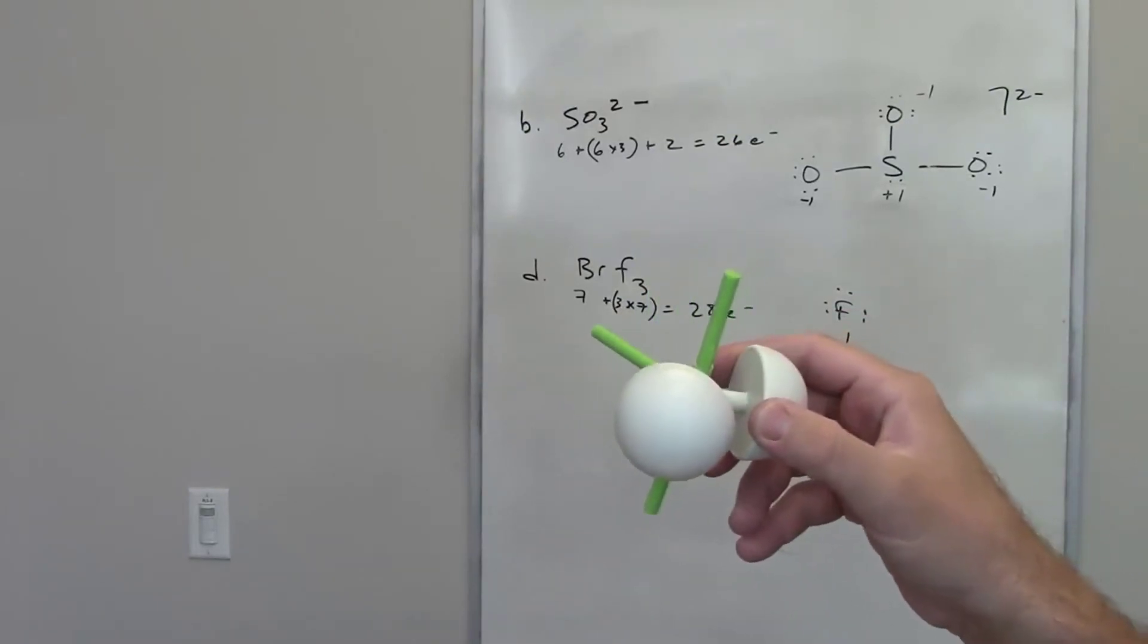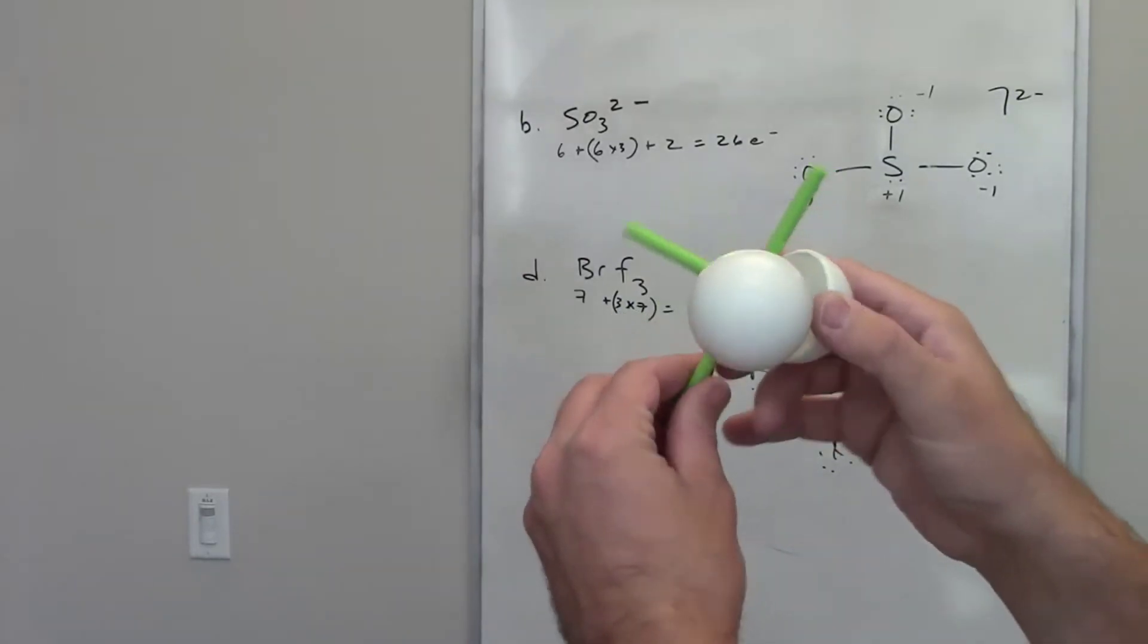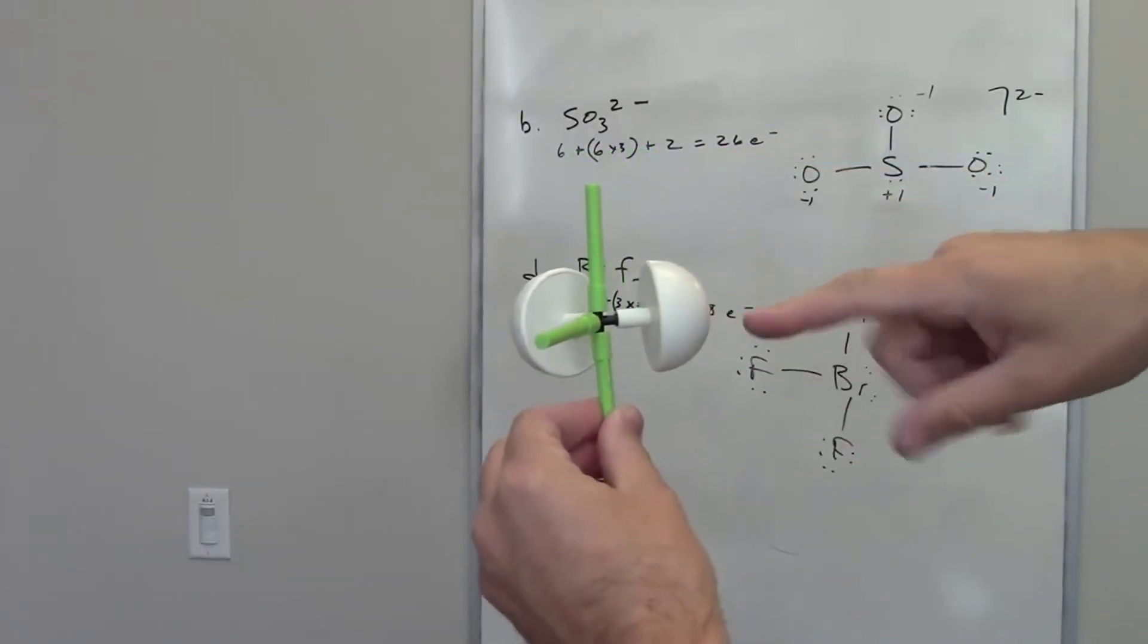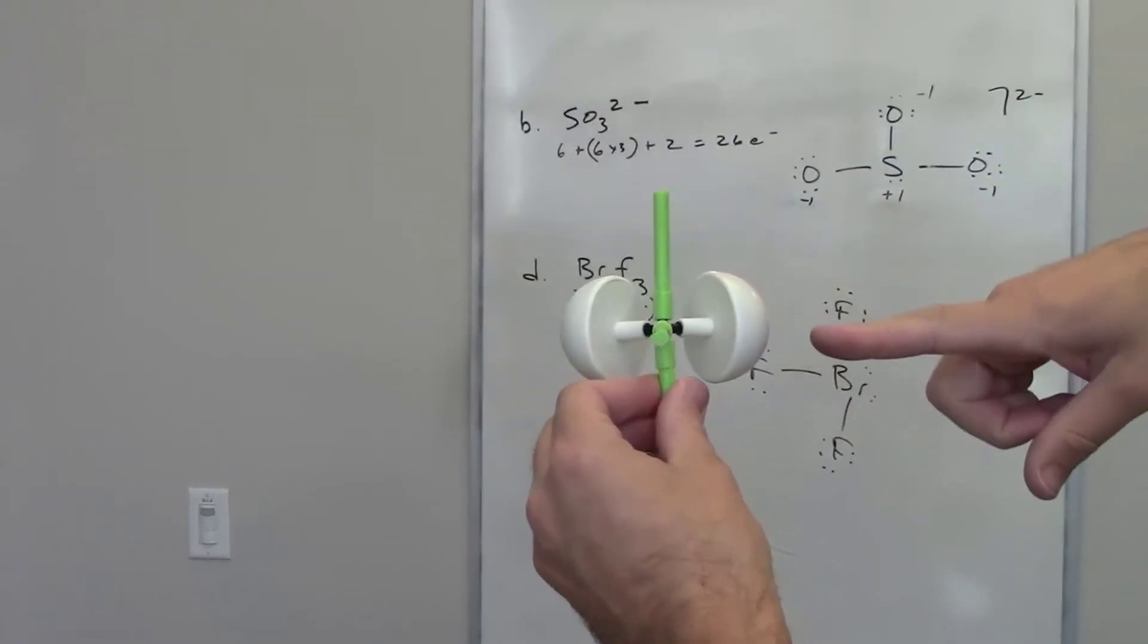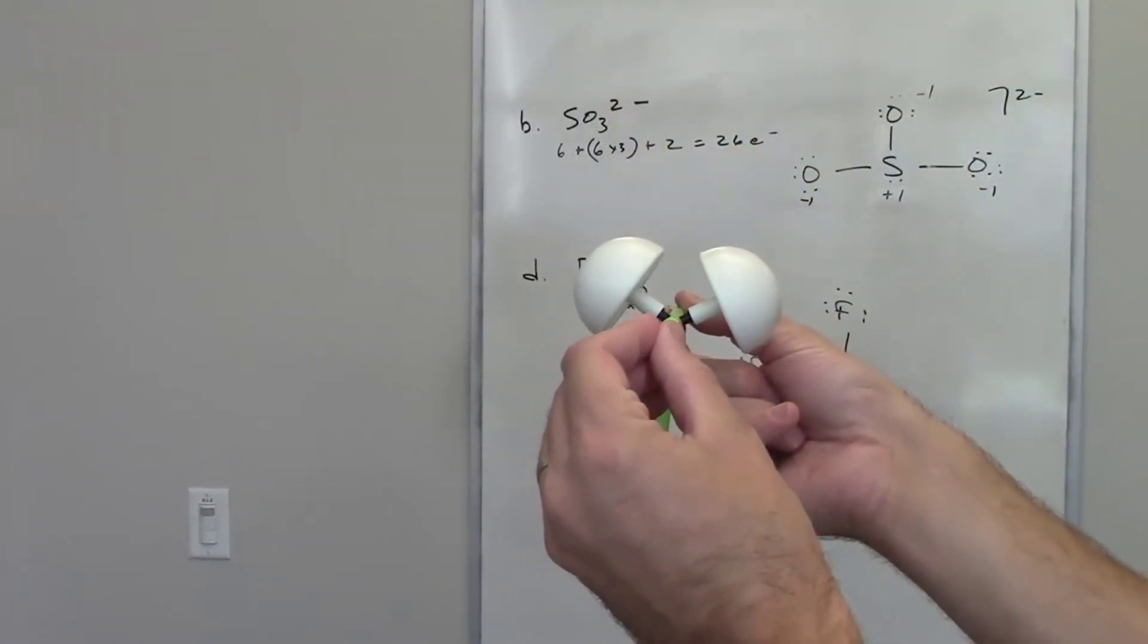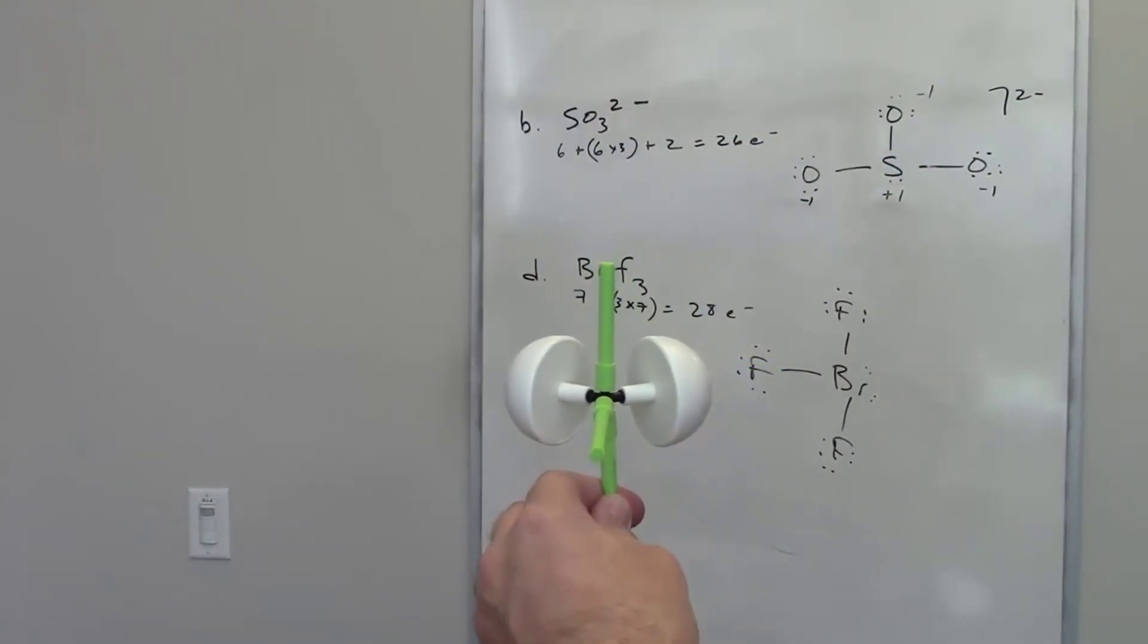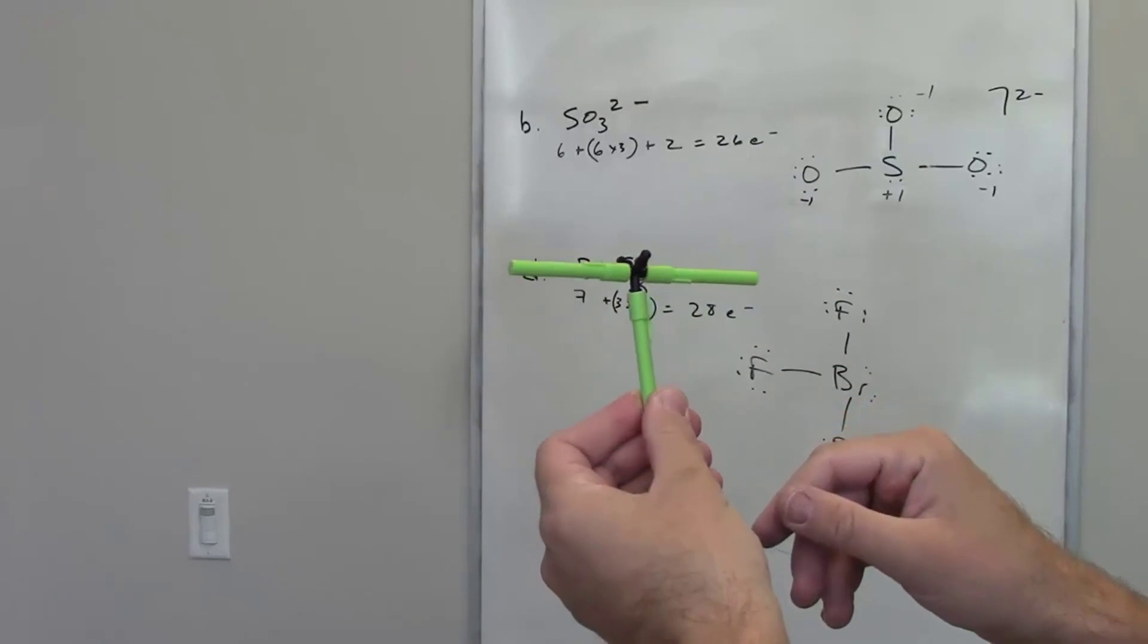So electronic geometry is where you consider everything, and molecular geometry is where you only look at the atoms. If I'm looking at everything and considering the whole shape of this, in other words, if I look at these lone pairs and pretend that they're just atoms like everybody else, what is the electron domain geometry? I've got a triangle going from these three groups here, coming up to a pyramid on top and going down to a second pyramid on bottom. Two pyramids, triangle in the middle. That's a trigonal bipyramid. Now, if I'm looking at molecular geometry, I'll remove the lone pairs and just look at what's left. That is called a T-shaped geometry. So this would be a T-shaped molecule.